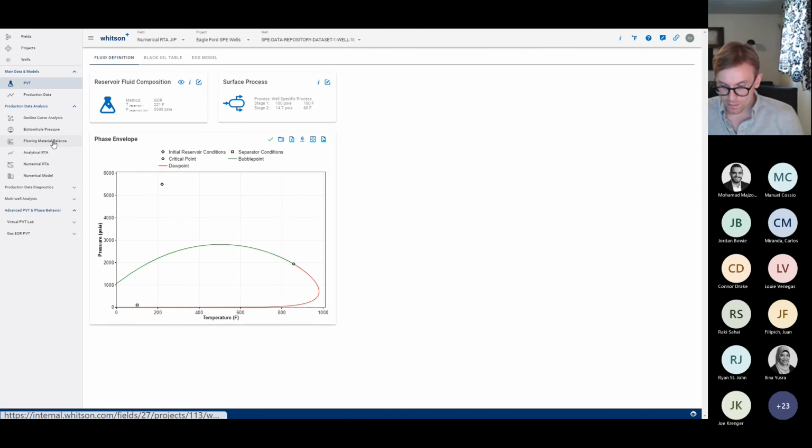Mo, any comments there? Yeah, no, just about the question that we got from Gustavo there. Gustavo, maybe you can unmute if I misunderstood your question. But if I understand right, what you're asking about is the possibility of having a vertical lift table integrated into the numerical model, exactly. If you have that, then you would be able to forecast your numerical model using tubing pressures instead of bottom hole pressure. Is that correct, Gustavo? That's what you're talking about?